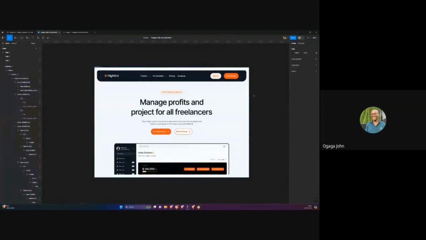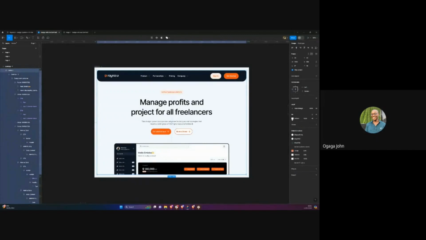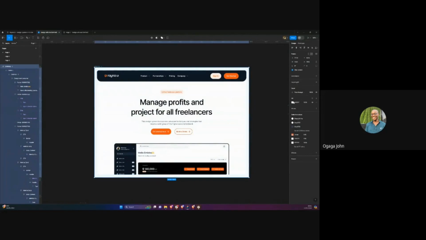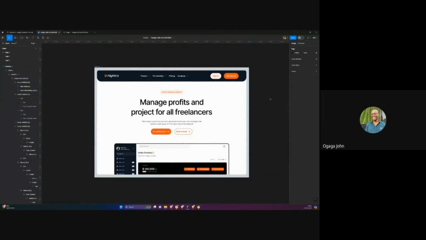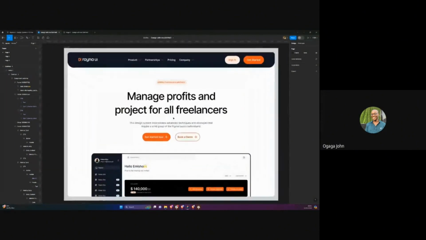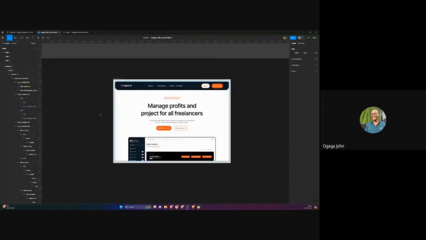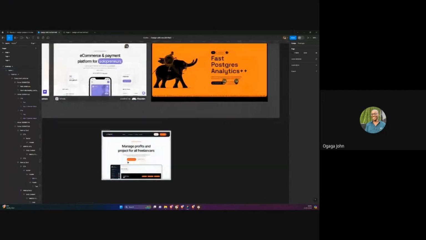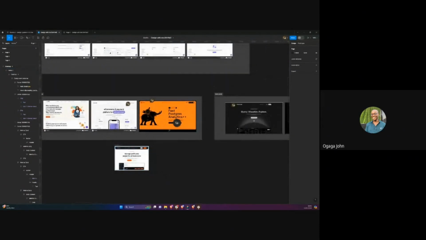So this is the reason why I don't really shoot for perfection the first time, because a lot of times ideas might change. So I don't want to get stuck on one particular idea and not move on from it. So I think I'm fine with something like this. So yes, I have built the layout for the landing page. And like I said, what's next is adding textures, cleaning up my spacing, doing some other fancier stuff to make it what I want. But yeah, I don't think I have the time for that, chat.